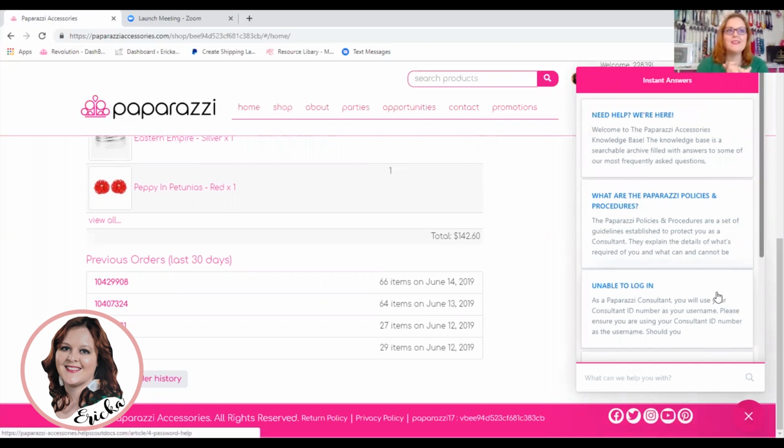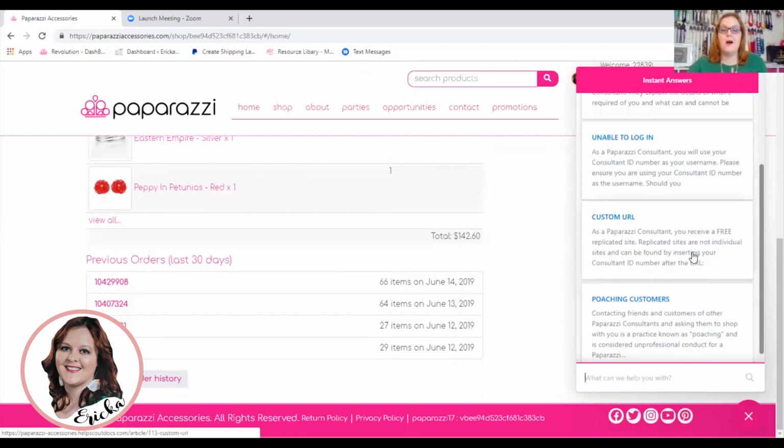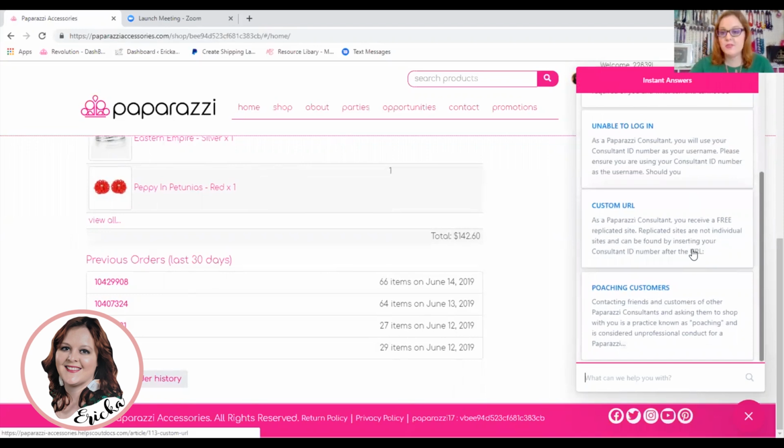It's so amazing. It pops up in various other places throughout your back office. It's not standard on every page yet, but it will be eventually, I'm sure. It's just not there yet. It's probably a big undertaking on the back end of the website, and I don't understand how all that stuff works, I'm going to be honest. But it pops up occasionally, and I've also seen it on the new order screen, but this is where I know I can find it, so this is where we're going to go. And here it comes with just a few of probably the most common questions that customer support got.